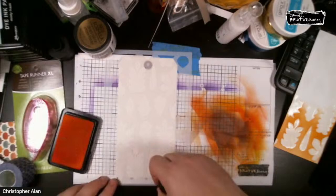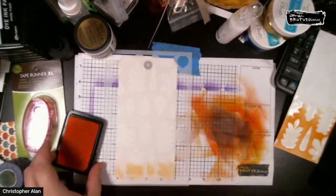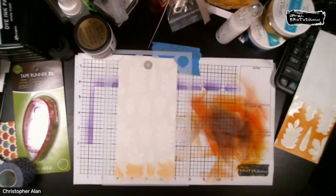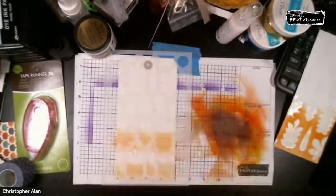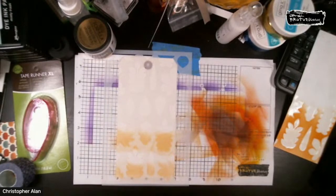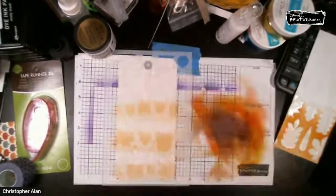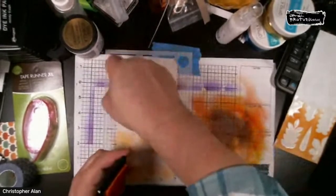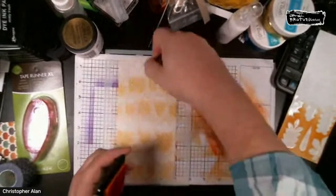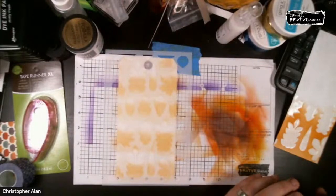And what we're going to do is just start in waves on this tag. So I'm going to go in the first row. So you see what I did? Then I'm going to go in with the second row. See what I'm doing? And we're just going to add a little bit of color to the bottom of each one. And again, you can do this however you would like. I implore you to create your own ending. We're just kind of creating a flow of color here. A color story, if you will.